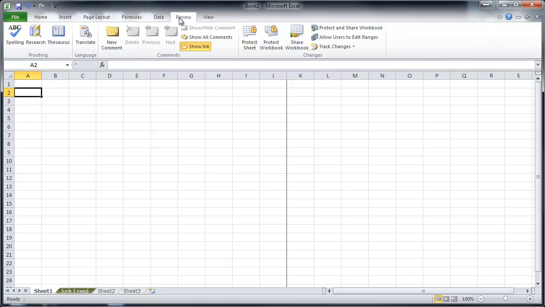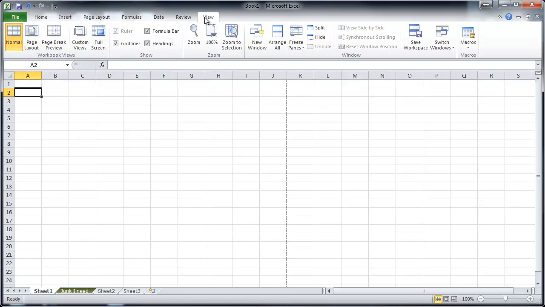Review, spell check, although I think it sort of spell checks automatically. The view button's important. So I would say of all these buttons, File, Home, Insert, Layout, and View would be the ones you'd use most. So here's your ruler, grid lines. You have your views here, zoom. I think that's good for now.